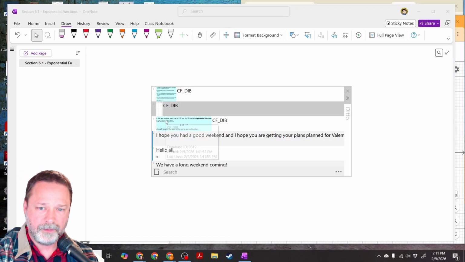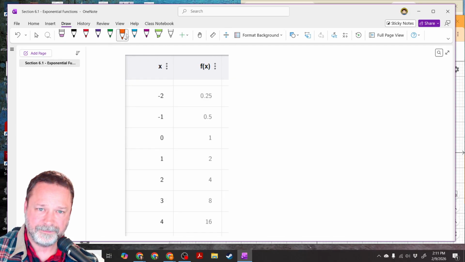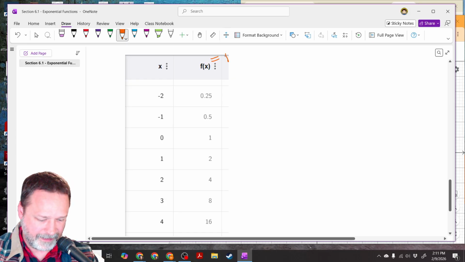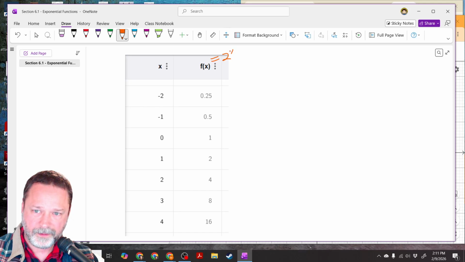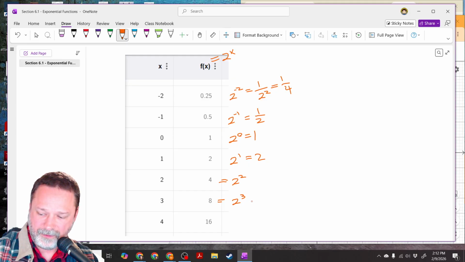But if you need a little bit more, I will go ahead and talk to you a little bit about that table we had for f of x. And f of x was 2 to the x in this case. So right here is 2 to the negative 2, which is 1 over 2 squared. That's 1/4. Likewise, this is 2 to the negative 1, which is 1 over 2, which is 1/2. That's 0.5. There it is again. There's our 0. 2 to the 0 is 1. 2 to the 1 is 2. 2 squared is 4. 2 cubed is 8, and so on. So just if you wanted a little bit more detail there.